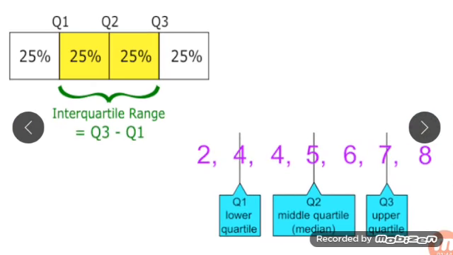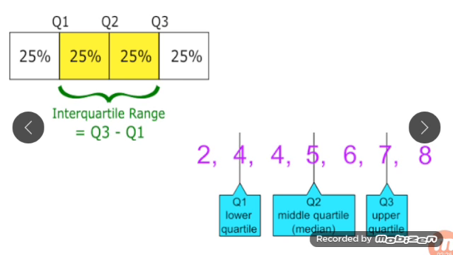Here we have some more explanation of quartiles: Q1 covers 25% of the data, Q2 covers 50% of the data because it exactly falls in the middle, and Q3 covers 75% of the data. So why do we calculate the quartiles? When we are interested in representing the average of 25% of the data, we can calculate quartile 1. If you want to know about the middle of the data, we will calculate Q2. If we are interested in finding a representative of the 75% of the data, we calculate Q3.